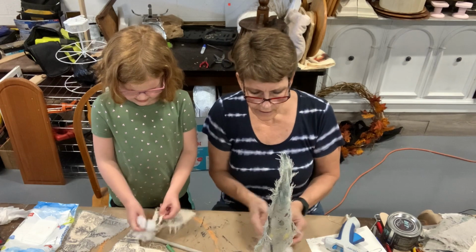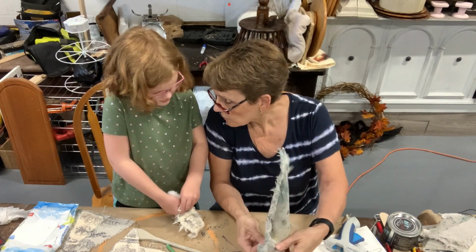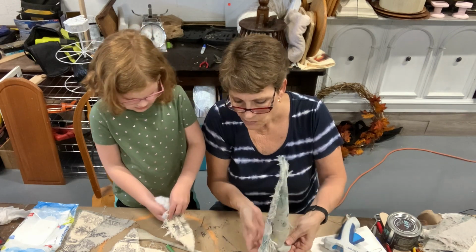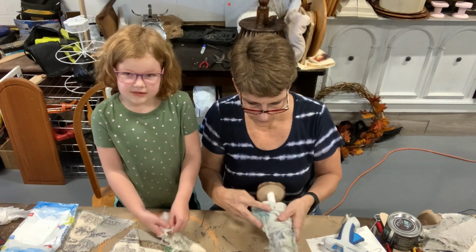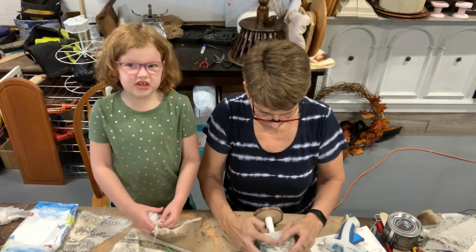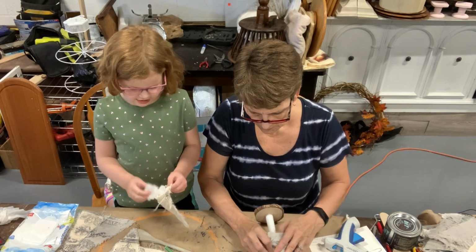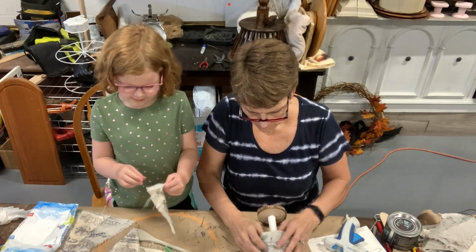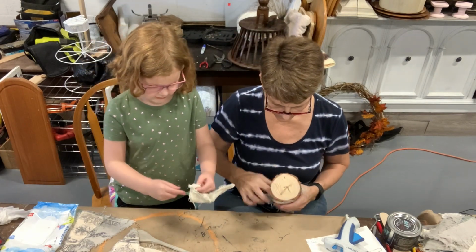And then, once we reach the bottom, this is the part that Grandma's going to do for you, right? Because what does it involve? The glue gun. Hot glue. And nobody can touch it. Nobody can touch the glue because, not almost 6-year-olds, right?